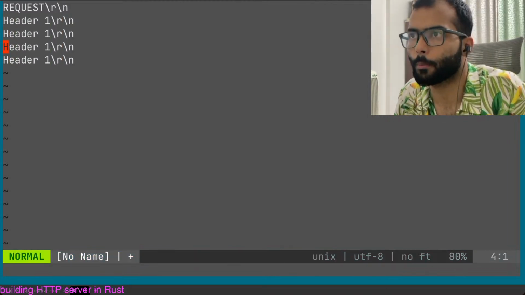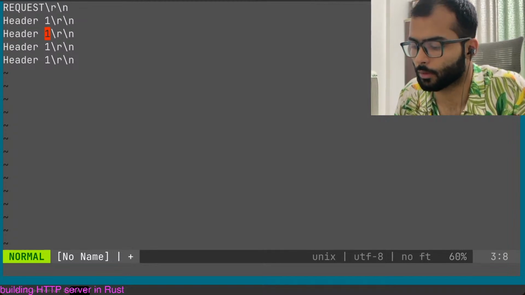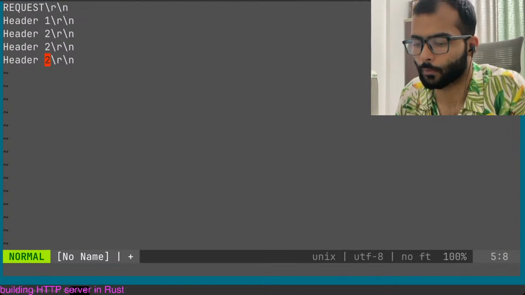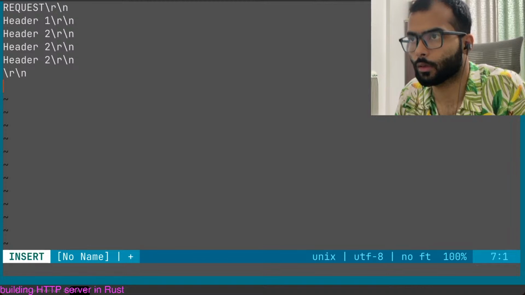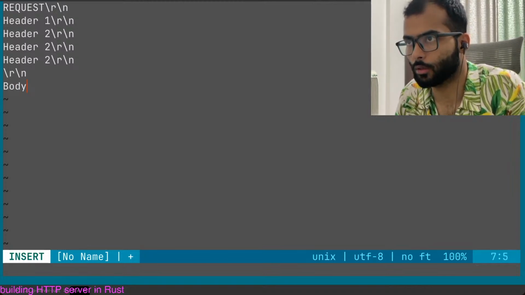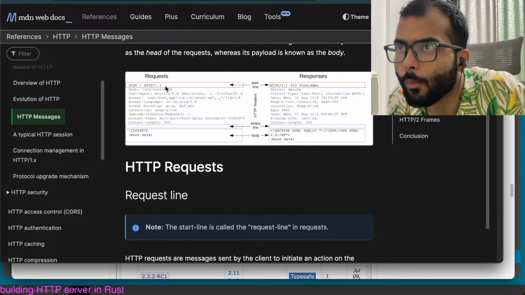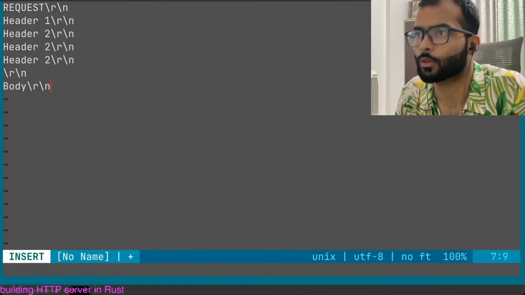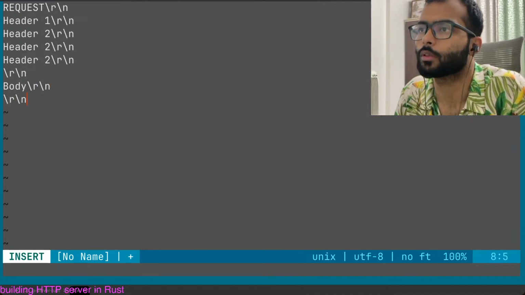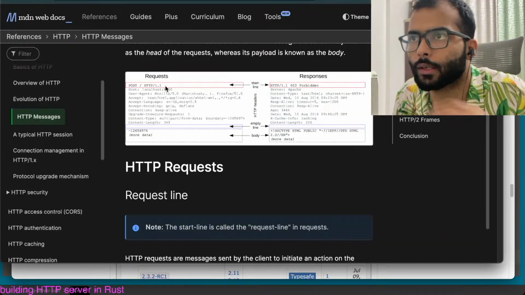So the message packet looks something like this, and then the body. I think this is what the packet stream looks like.